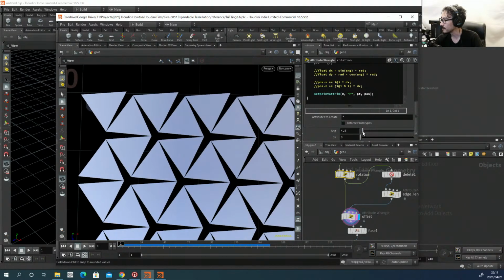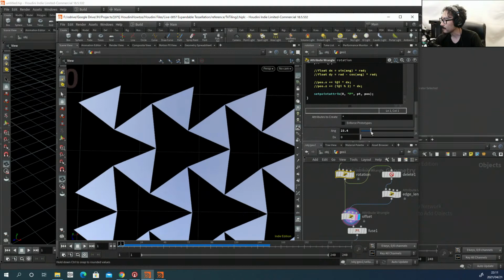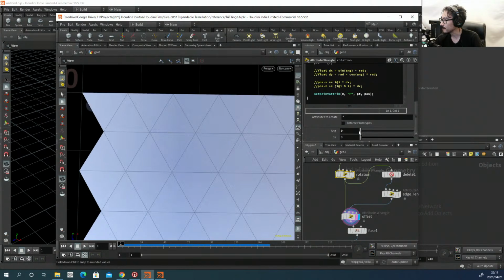For the columns, it goes the other way around. If it's the second column, or if it's the second row, this one rotates clockwise, this one rotates counterclockwise, and so on. So based on the index of rows and columns, the order of the rotation will change.